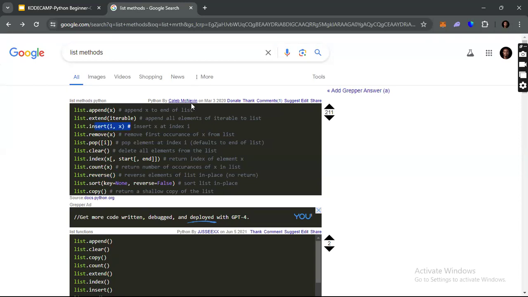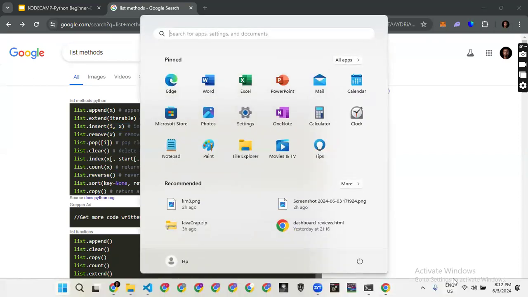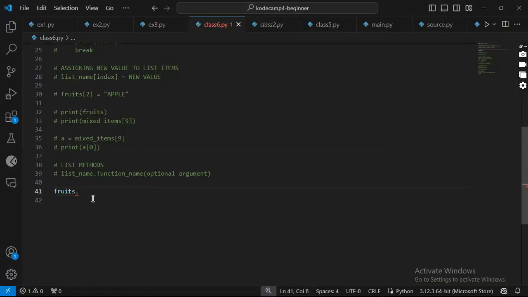So let's see how append works. Let's use one, and in your spare time, you can go back and test out all these methods and see how they work. From what we've seen there, append takes in an object x, it could be anything, within parentheses, and then that item is added to the end of the list. So remember, it adds to the end of the list.